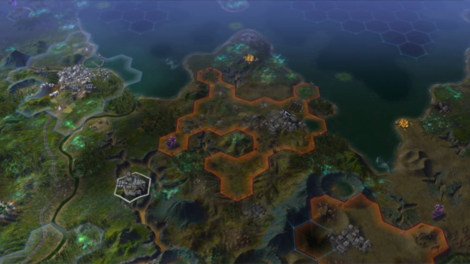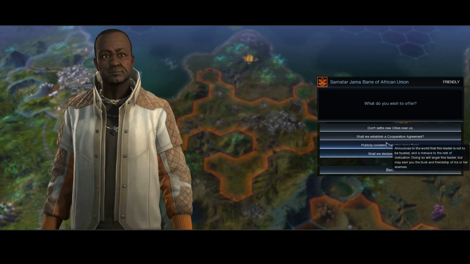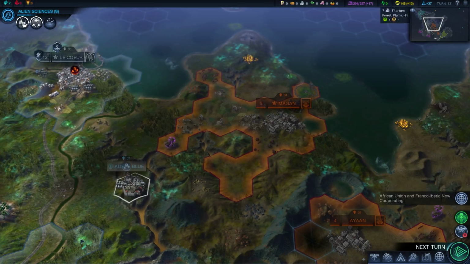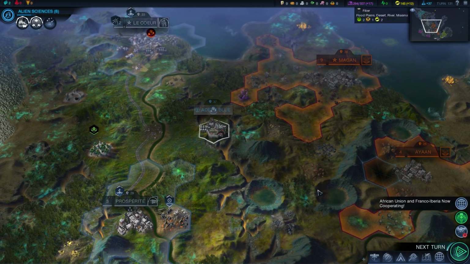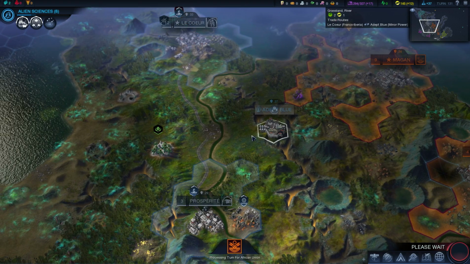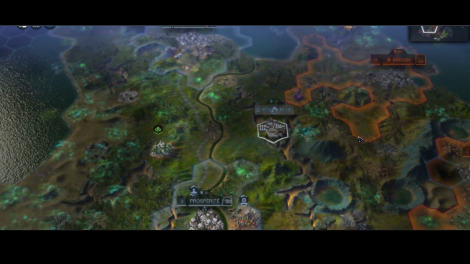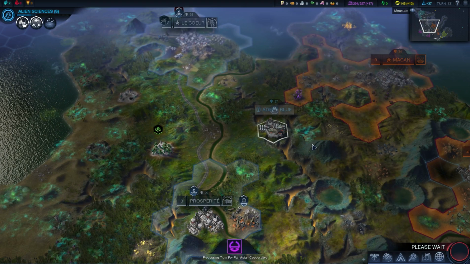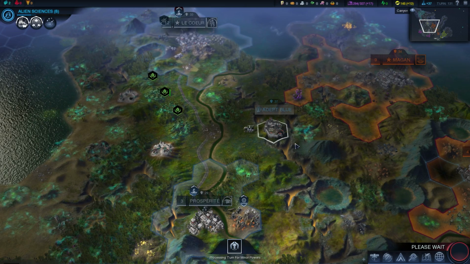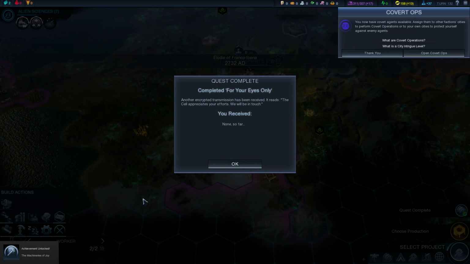Samatar? Hello. Speak, Ilmo. There we go. Pals, best of pals. Good. Maybe that'll make you like me a bit better after I, for no reason, horribly flaunted against you. Got an achievement. Don't know what it's for, but fine.